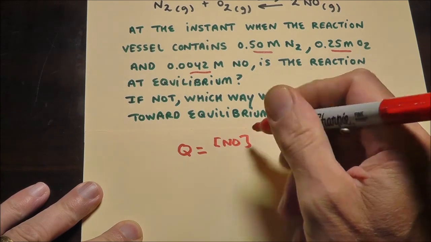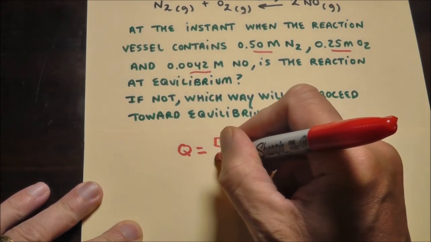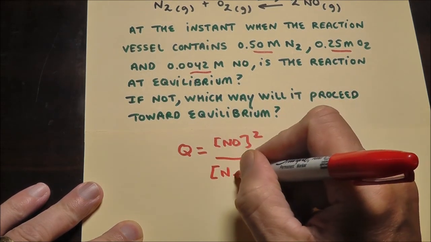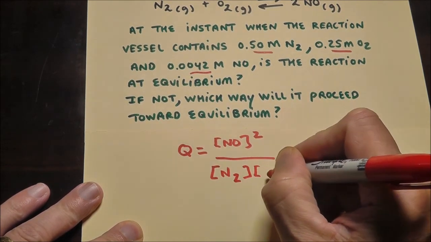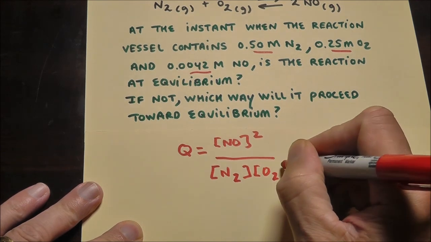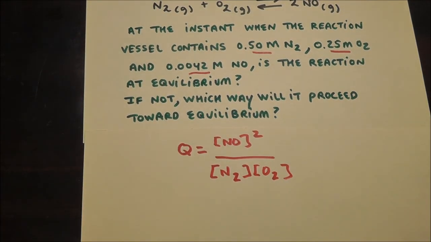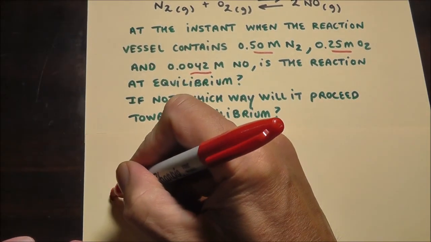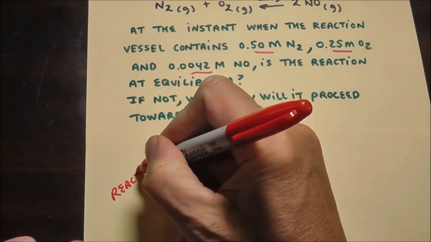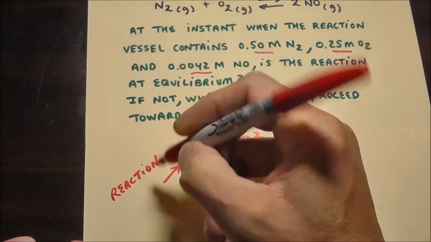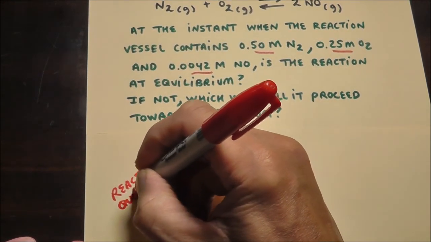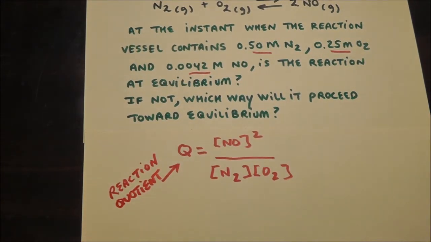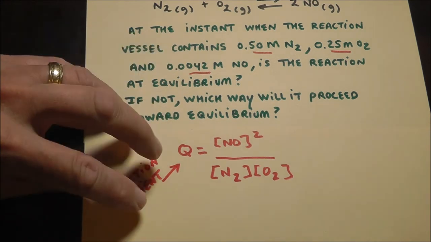But it really is just the K expression. They don't call it K because we don't know if it's at equilibrium. So we're going to call it Q, and then we're going to compare Q to K. They call this, by the way, the reaction quotient, because why not give it a fancy name to make things even more confusing? It's basically just K. You can call it whatever you want. And so what we're going to do is find out what that number is.